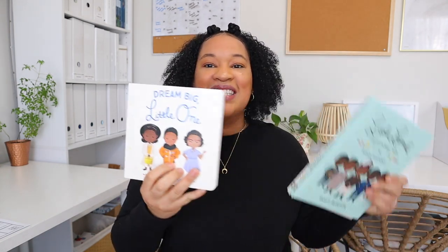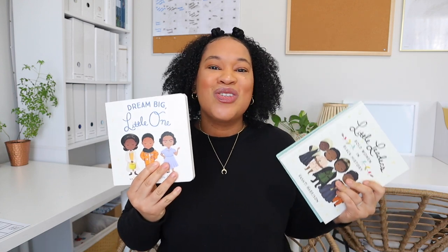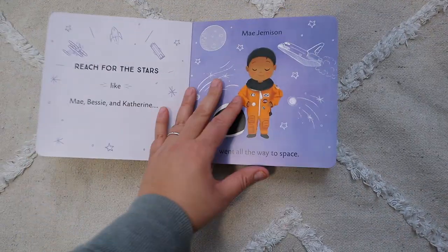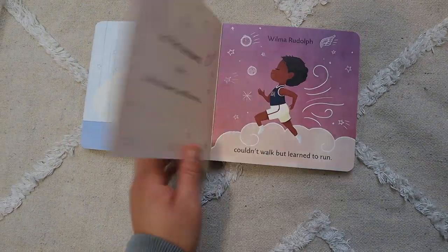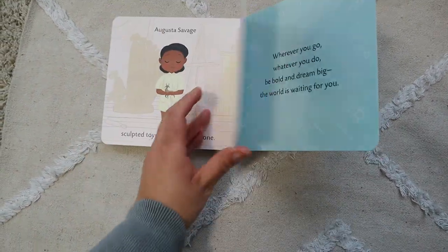For my two little ones I have a board book called 'Dream Big Little Ones,' which is like the smaller version of those books and it's so cute. I love reading it to my toddlers. I did have the one featuring the men, but I gave it to my nephew — my brother told me he really enjoys reading it with him — so I need to go buy that one again.